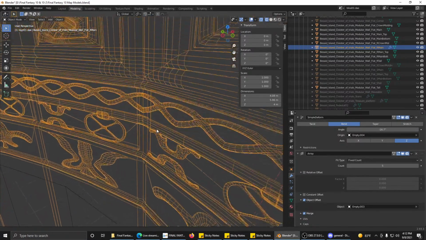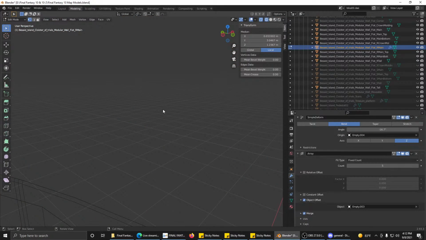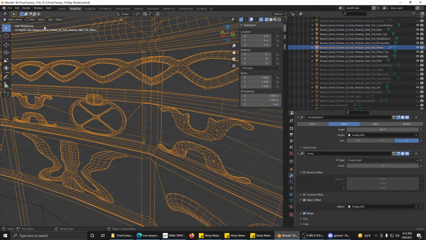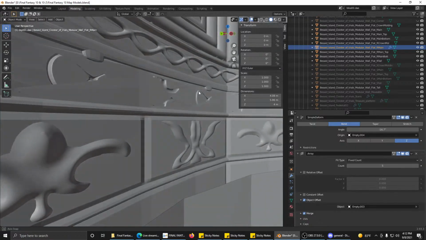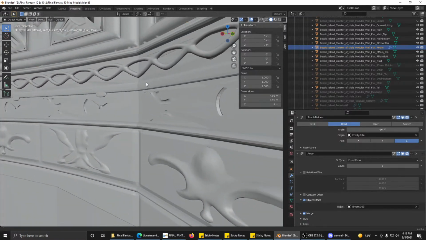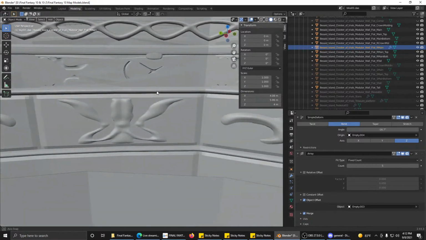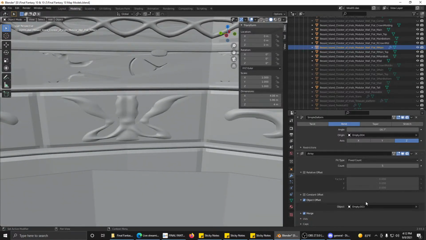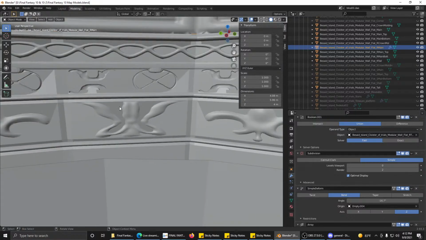Let's see how the top looks though. Oops. Let's go to the solid view. See how that looks. Like doo-doo. So I'll fix that up. Something's going on with this, probably to do with the simple subdivision. So let's go ahead and just set that to 0. Yep, so it was that.